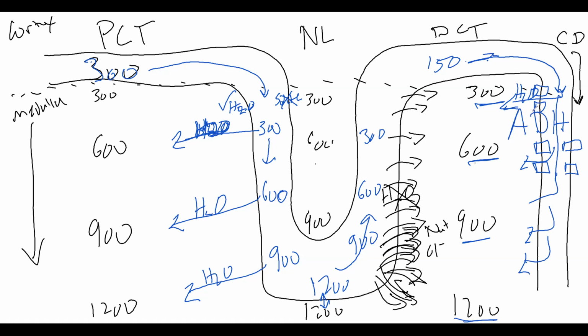Of course, this is where the picture is going to get pretty messy. If you don't have ADH, these aquaporins are going to stay closed. And so then the fluid is just going to pass all the way through. So then you're going to have whatever the appropriate volume of the urine is, but it's going to be more dilute because you didn't reabsorb that water. So that is the function of the nephron loop.